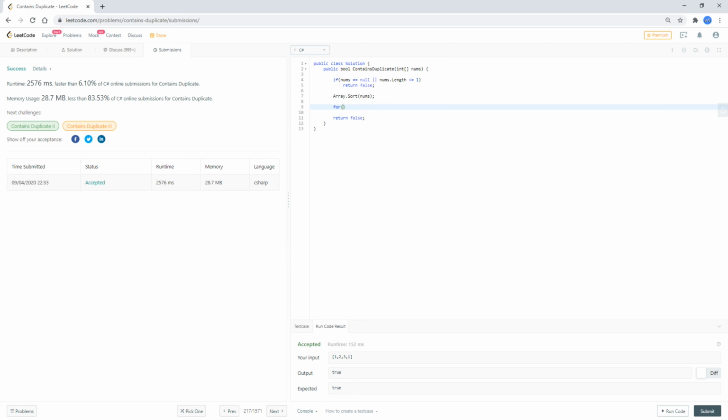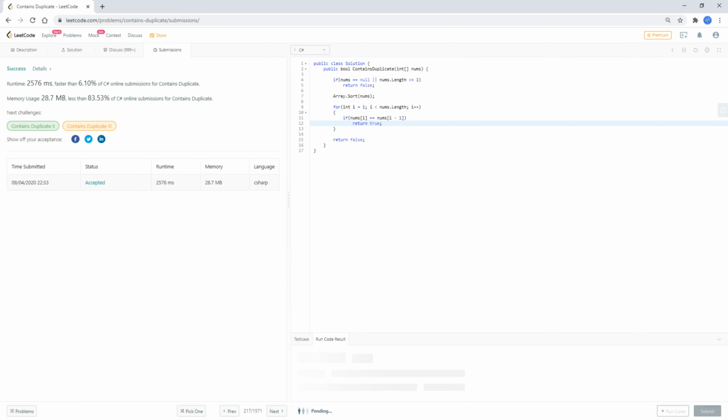And then what we do is we start from index number 1 and go to the end. If we find duplicates, right, let's compare.